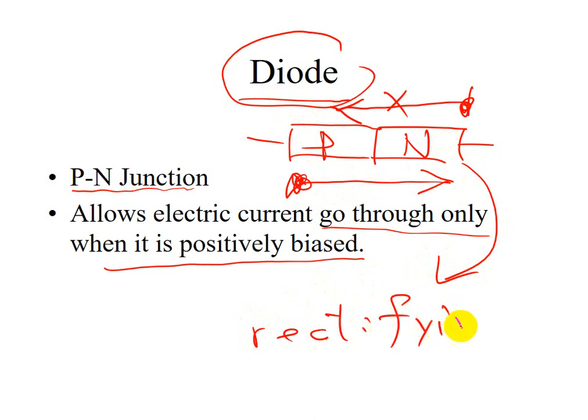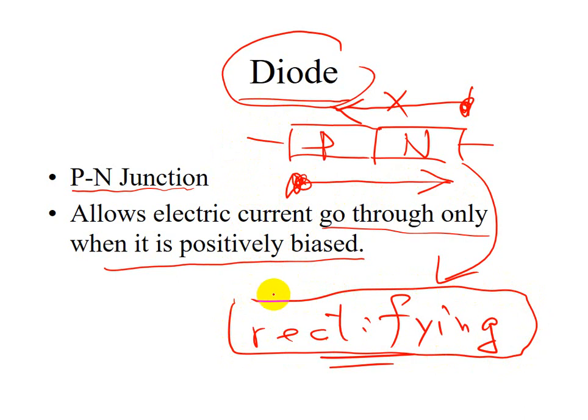This also has a rectifying behavior. Because the current only goes through in one direction, it will not behave like alternating current, with the current coming through back and forth. Only half of the signal is passing through in a rectifying process. So when you have a circuit with a diode inside, the alternating current only goes through half of the signal.